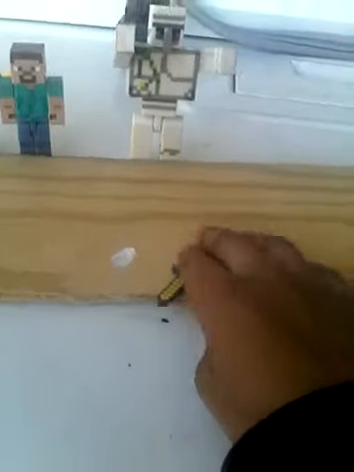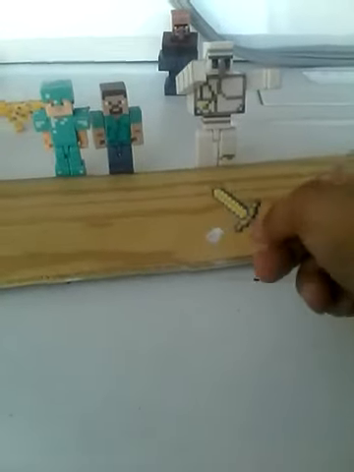And here we have the zombies. Don't take orders. But here we have the diamond sword, one of the weakest of them all. But I'm really, really happy about it.